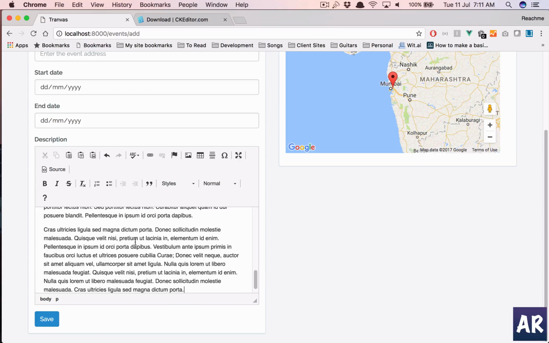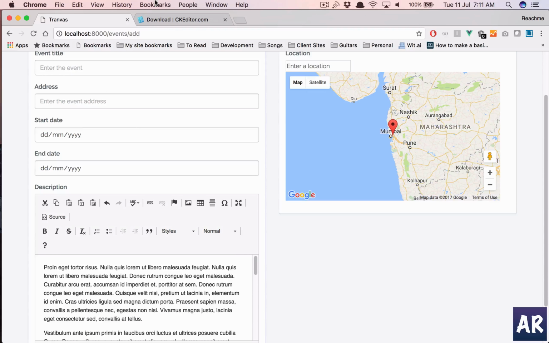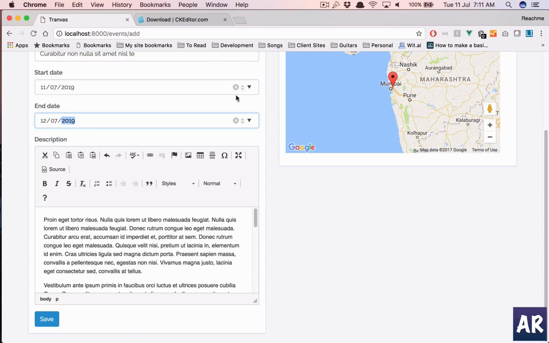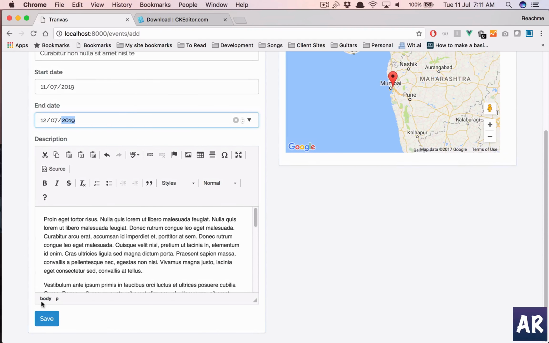Okay, so I have one p tag, another p tag, I guess. Yes, this is fine. I'll copy this as the title as well, the address, 11/07/2019, 12/07/2019. Okay, some future dates, and then the map location is fine.